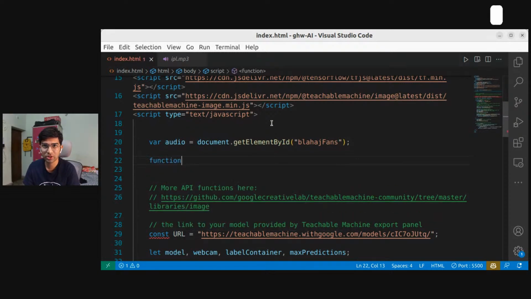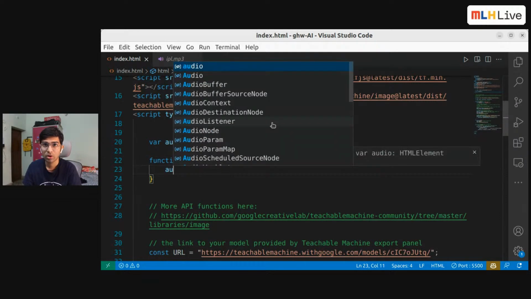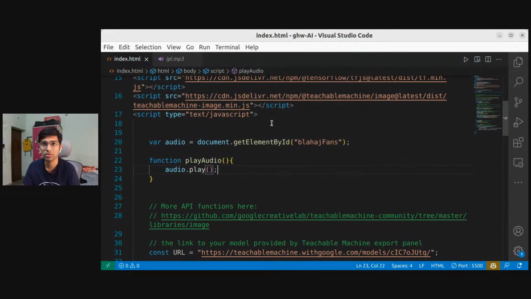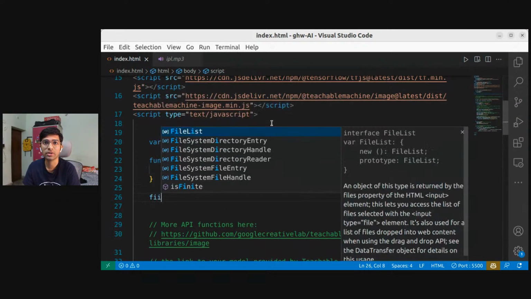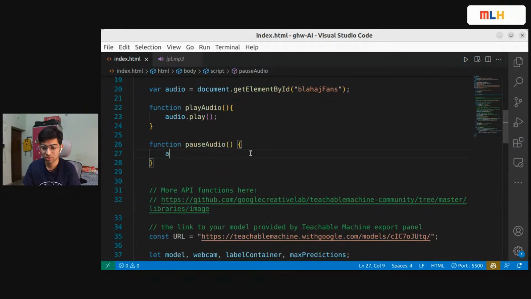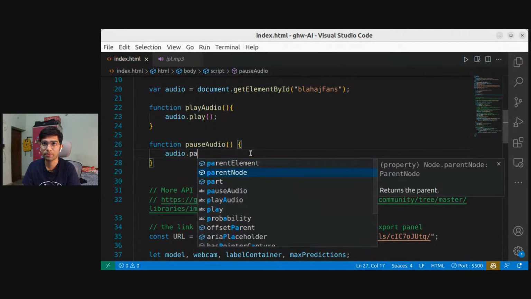Now I want to create a function called playAudio, and what it does is audio dot play. It should work. And another function whose name is pauseAudio, and no parameters, and what it does is audio dot pause.